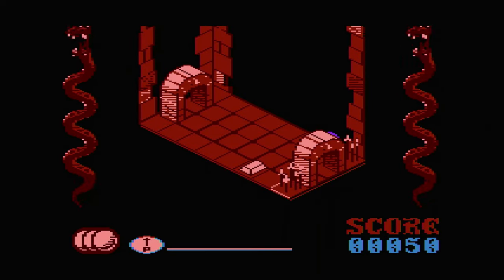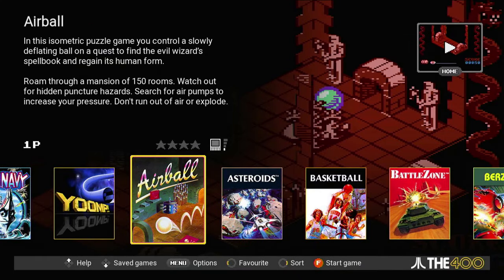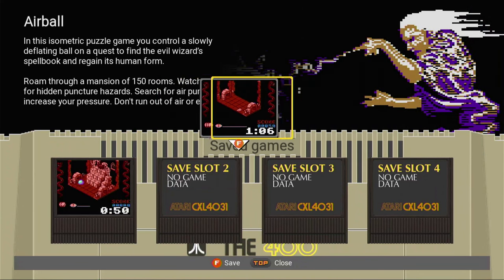And that is a bit of a shame. So if you want to jump out of these games, you press the home button at the top of the joystick, or it's quite obviously named on the gamepad. If you want to save your progress, you can just press down the joystick, and you can press fire to save it wherever you like.